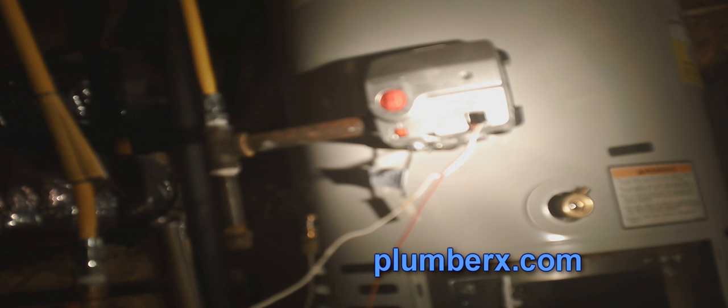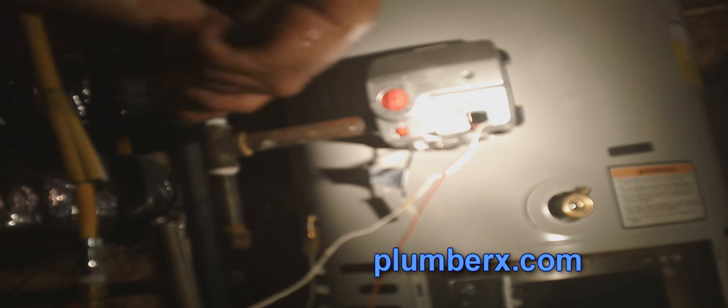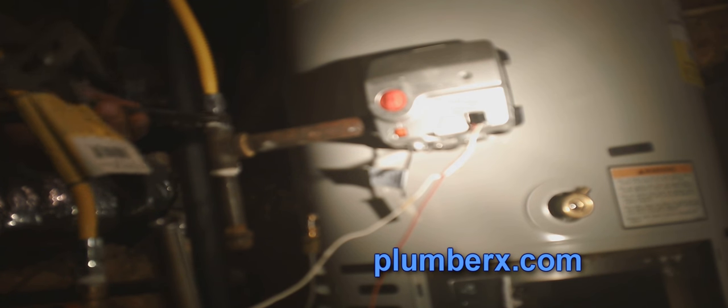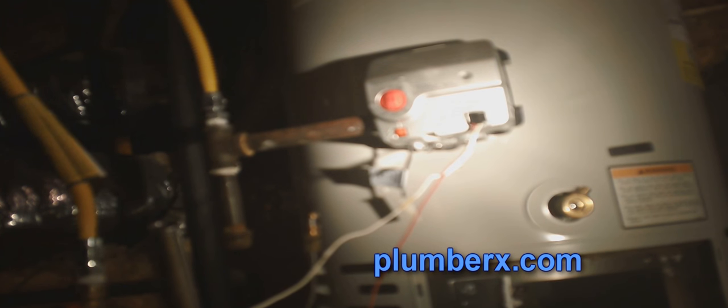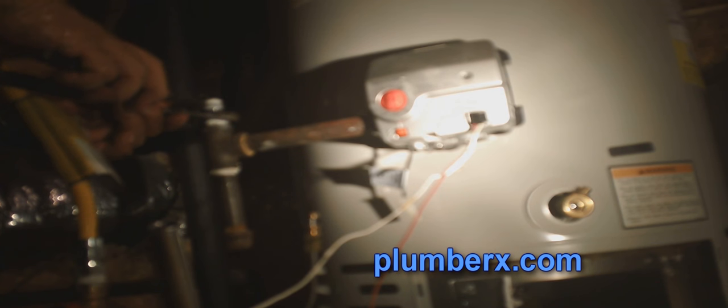One of the first things we're going to do now, after we got the burner assembly out, is we're going to disconnect the gas line. Now, I know there's certain areas of the country, but not here, that the flexible gas line you see here is not code approved, but here it is, which makes it a little easy and convenient, so it took me some time to get used to it. I was so used to running a black iron pipe in other parts of the country where it's required. You have to have a solid black iron pipe connection.